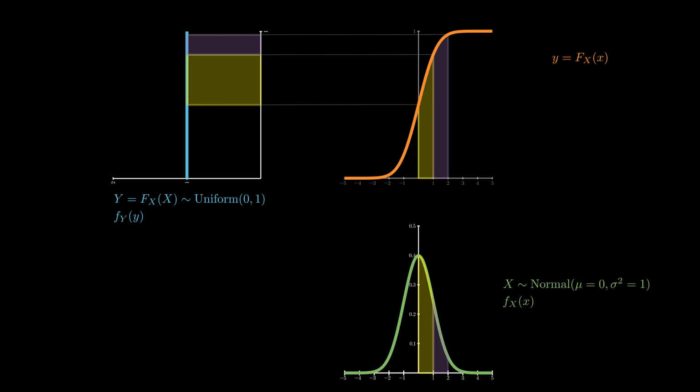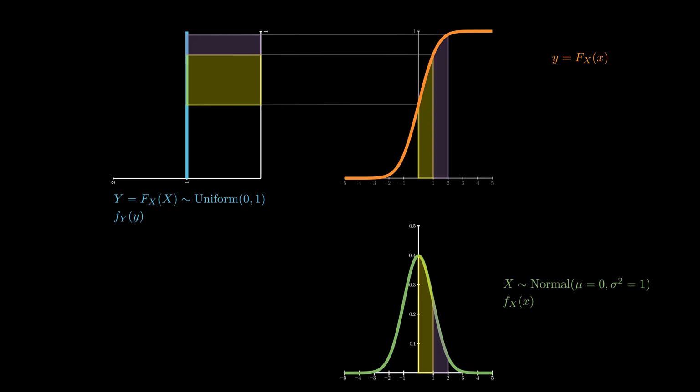Picture two equal width x intervals, one near the center of the normal, call it yellow, and one out in the tail, call it purple. Now imagine that we sample millions of random variables from this standard normal distribution, and we are observing this sampling process as it unfolds. Because the PDF is much taller in the yellow region than in the purple region, we'll sample random variables in the yellow region much more often than in the purple region.